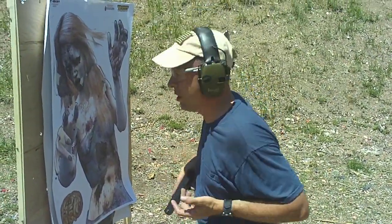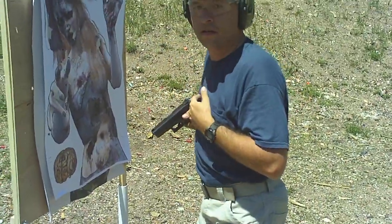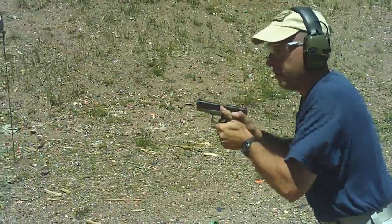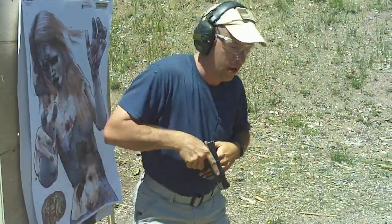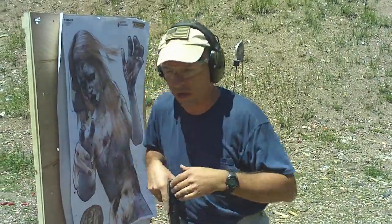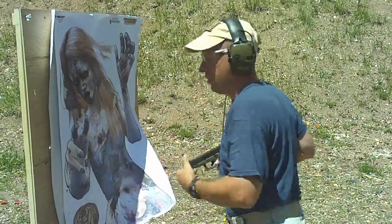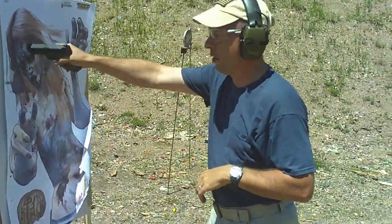Basically what it is — it's just a palm heel shot, and that's it. That's all it is: a palm heel and a shot. Back up, and then if you need to shoot her again, hit her again. That's your first close-in drill. Quick overview: you're here, it's a palm heel, and then you're shooting into the thoracic cavity. That won't stop her, so take a step back and put one in her brain pan.